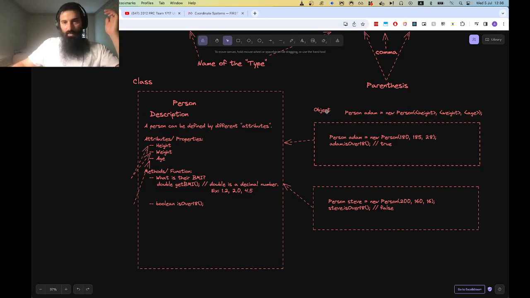And on the other side is an object. These are individual objects of this class. So you can see that Adam is a single instance of the Person class, and Steve is another instance of this Person class.